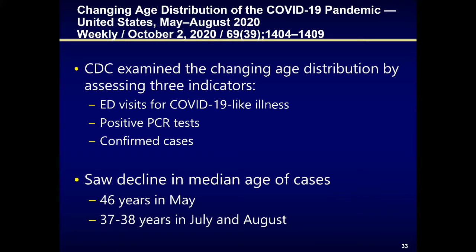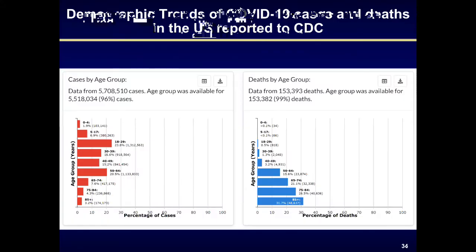They also found that the highest incidence rate was in persons aged 20 to 29, accounting for over 20% of all the cases. And that's being fueled by people getting out more and going to bars and things of that nature. Here are the data, again, from around the early part of the summer, and again you see the low rates of cases in pediatrics and extremely low death rates in children.